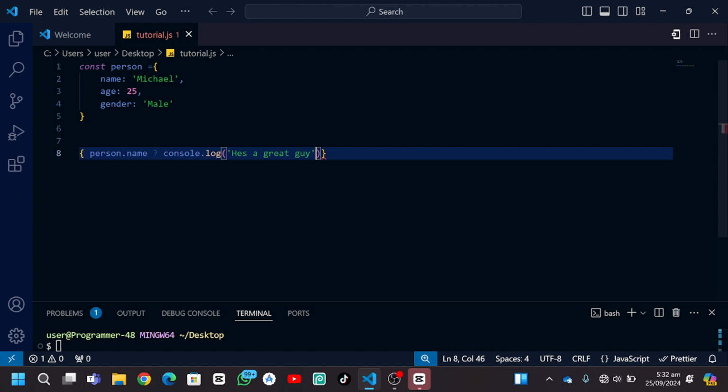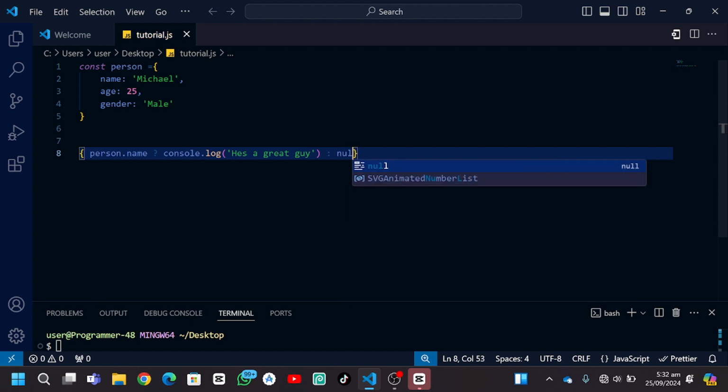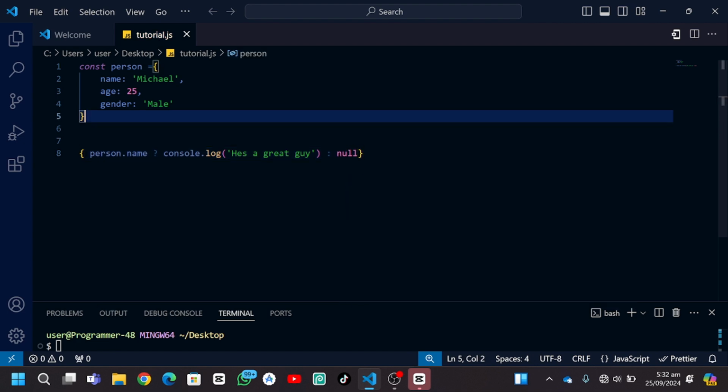Then if you want to add an else to this statement, you go out of your console.log and bring a colon. So after your colon, anything you print out there is going to be printed if the first condition hasn't been met.